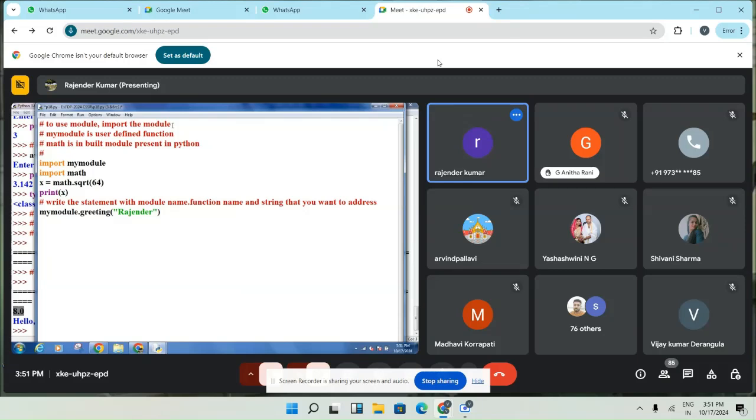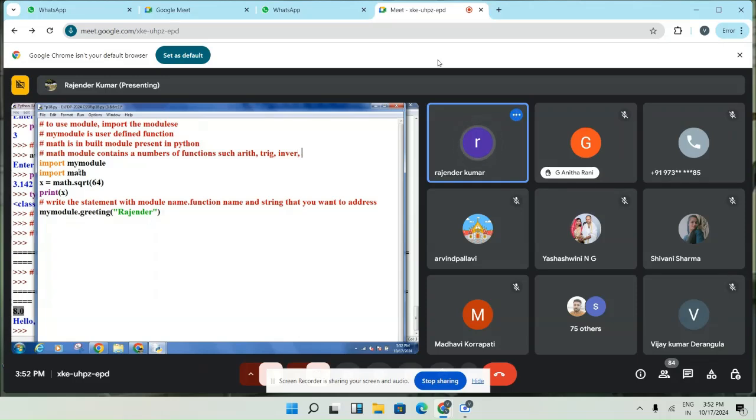And this math module contains a number of functions such as arithmetic, trigonometric, inverse, and so on.